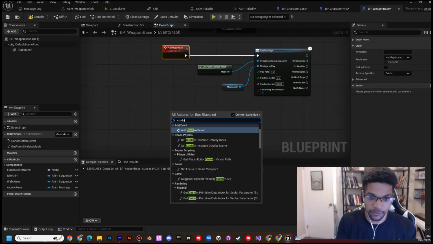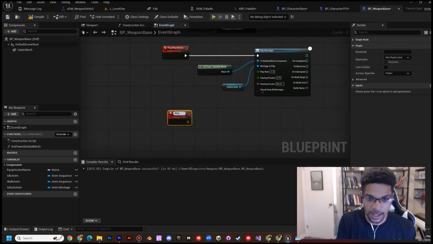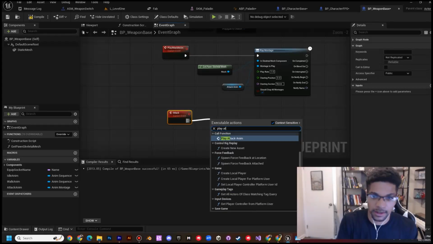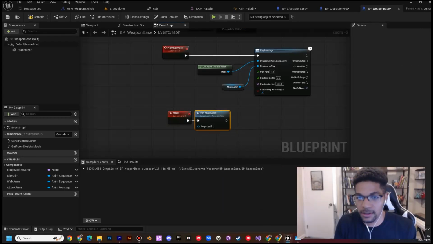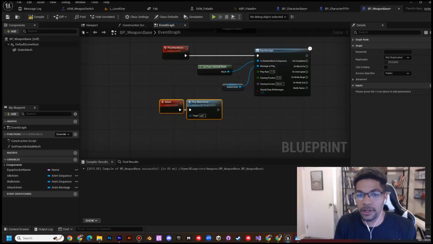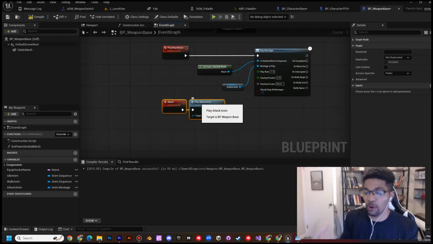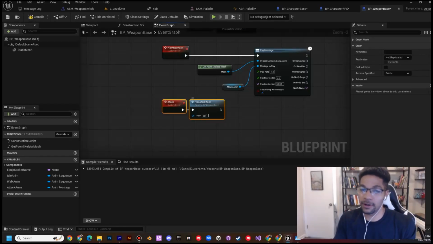Let's make a new custom event and call it attack. So far, this is just going to play the attack animation. And then depending on the weapon that we have, the attack is going to come out at different points. It's not always just going to come out at the start of the animation. If you're swinging a pipe, you want the impact to actually happen when the pipe's out. Or if you're shooting a pistol, it's right after the recoil of the pistol.